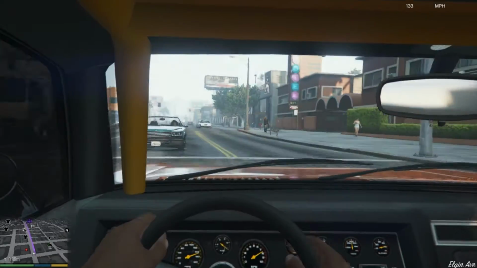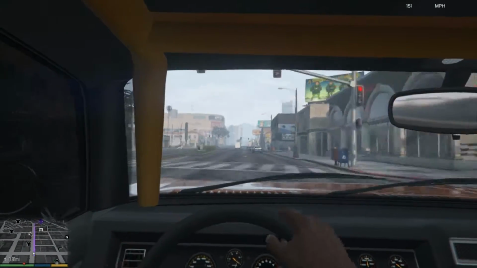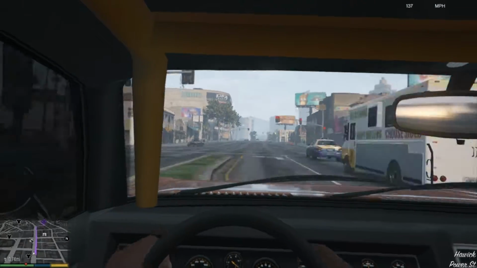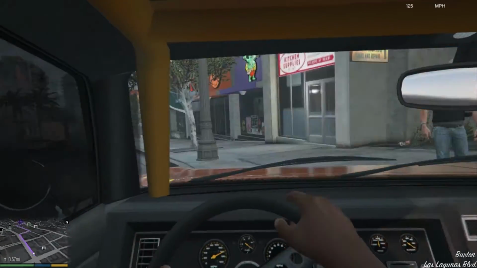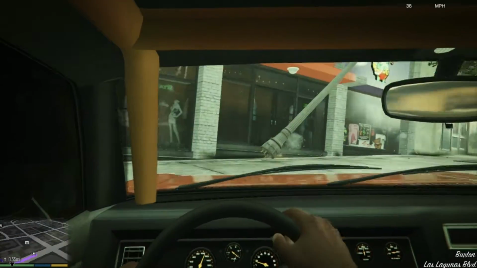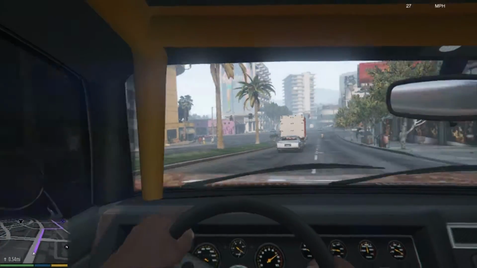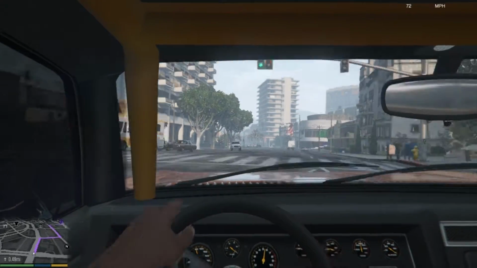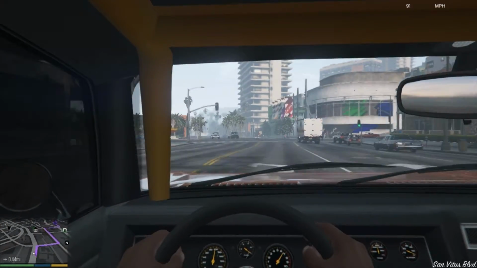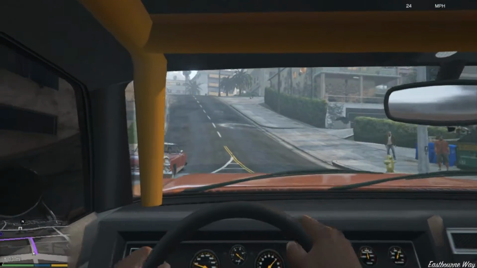We are on our way to Eclipse Towers. Name sound familiar? Because usually you can't do anything with Eclipse Towers in single player, but now you can. And I just crashed my car really bad. But it's okay, because that's what I have a mechanic for. And I don't know if I mentioned already, but it does add mechanics in this game, in single player.